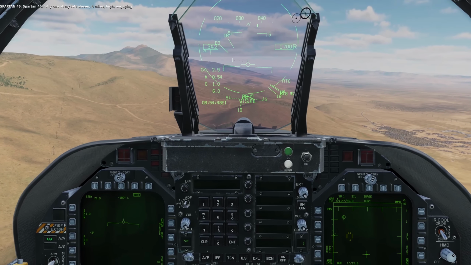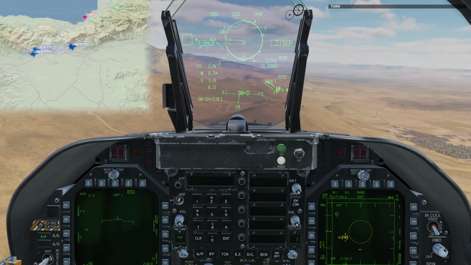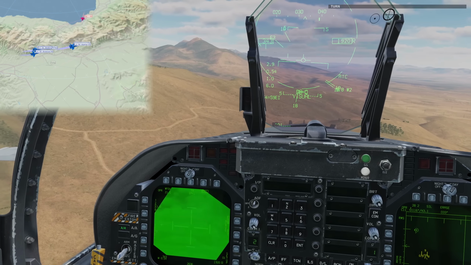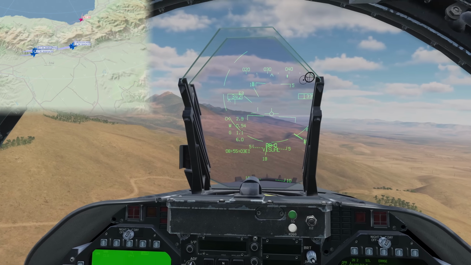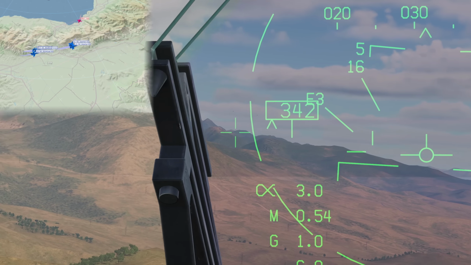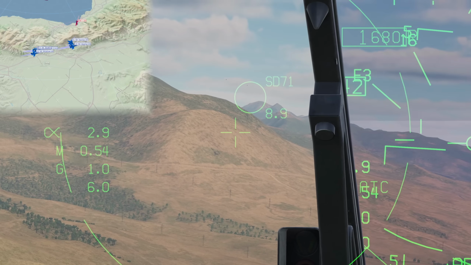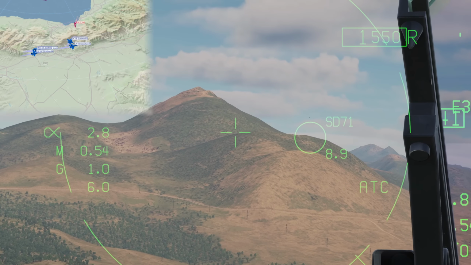Spartan 46, tally 1 on my left, 11, 8 miles high, engaging. There he is, and let's open up the DGP. Zoom in. Now I can't see him, but you can see there. So we lost the radar lock, unfortunately, behind the hill. Spartan 46, skip it, resume.